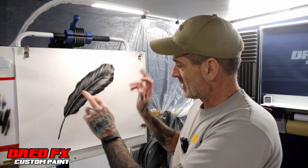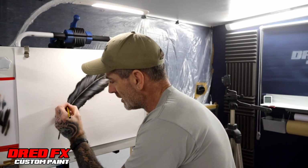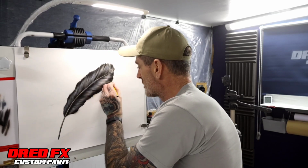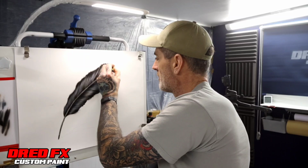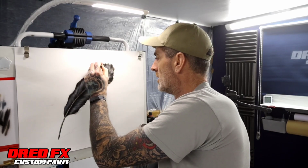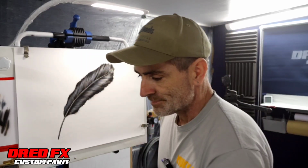Now when I demasked it, you can go in with a pencil just to get some real fine tips of the feather bits coming off at the end, so you can just sort of flick them out from your darks and just give that little bit of texture around the edge.